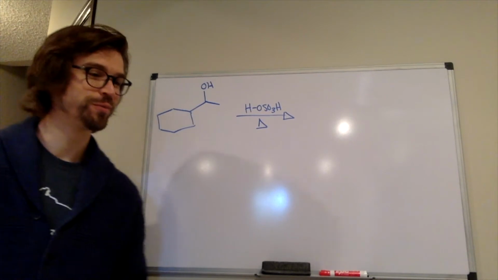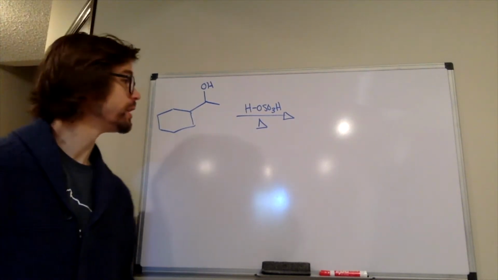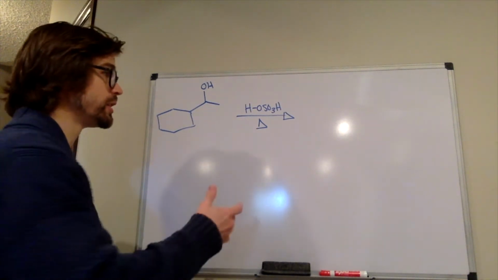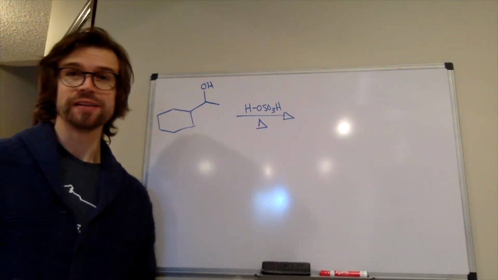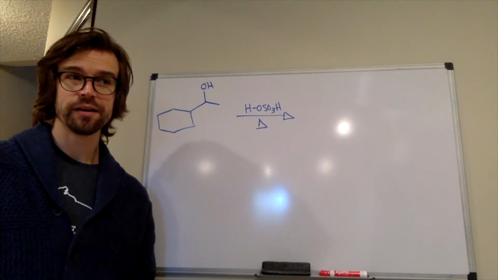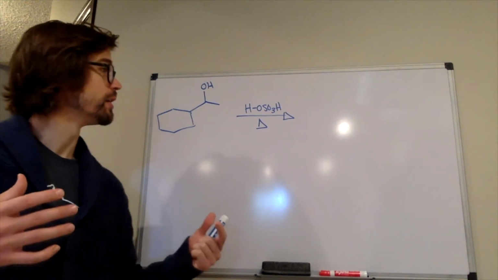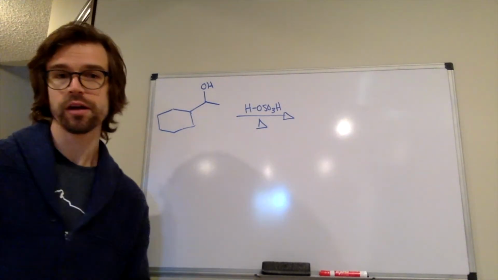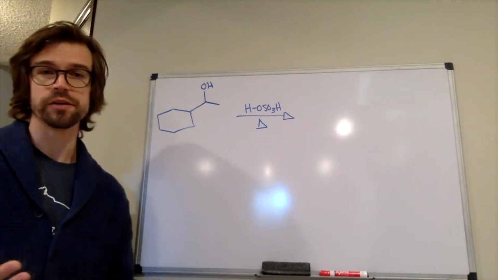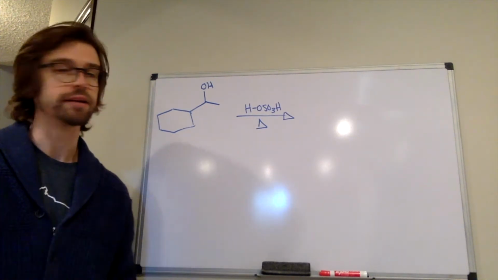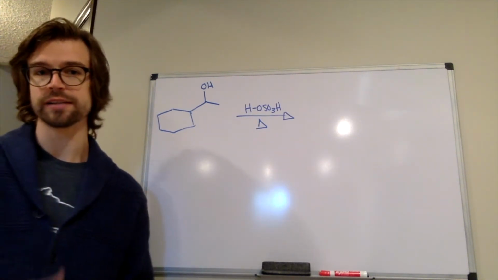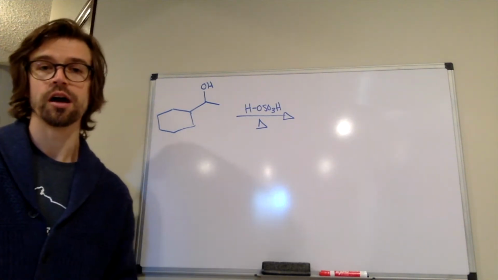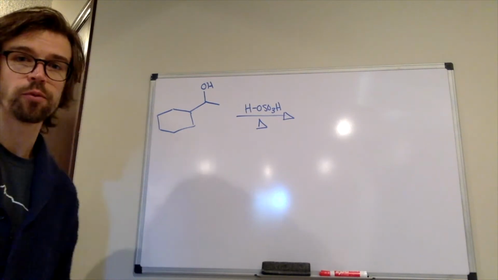All right, so we just learned about 1,2 alkyl shifts. What about this? What's going to go on here? So essentially, this is a good time for you guys to experiment with this idea of shifting to make a more stable carbocation by trying to predict the product. So I would advise you now to pause the video and take a minute, work through the mechanism, and see what you would predict as the major product or products. There could be multiple major products here, and then restart the video at that point.